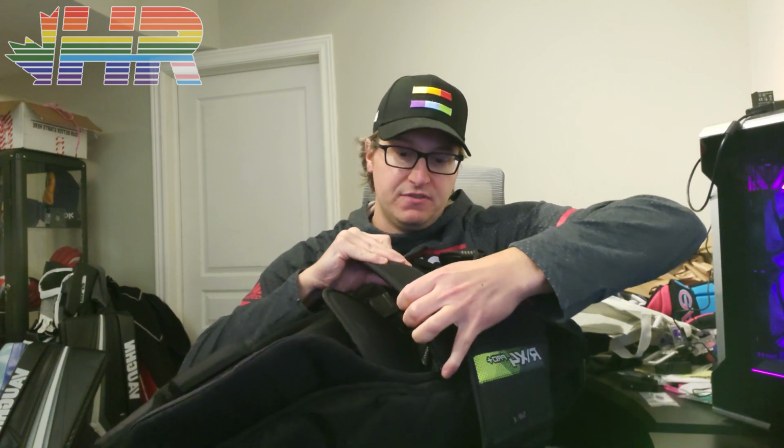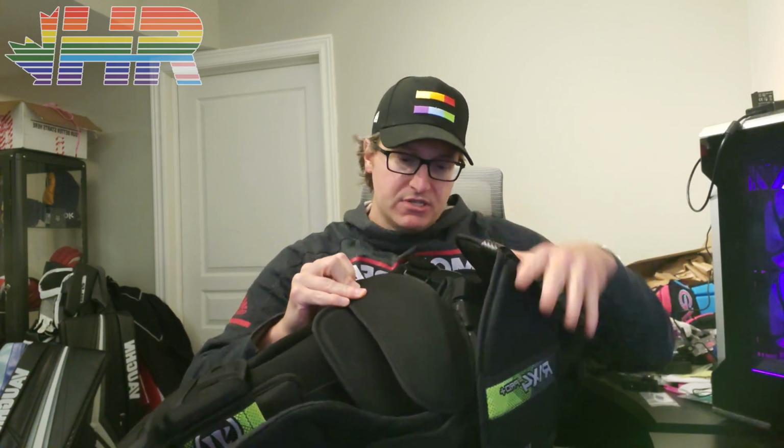I don't know where this hit, and I tried to slow-mo this as much as possible to see where it got hit, because it feels like it should have hit this cap right here, which is a pretty solid molded cap, and I think it's GS foam. There's no plastic in there, it doesn't feel like, but it's a pretty solid molded cap.